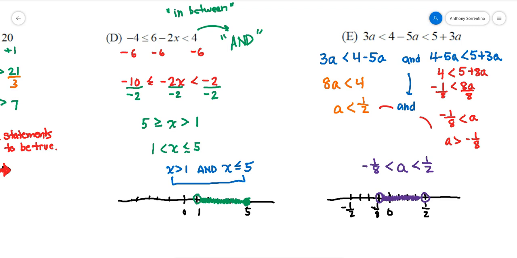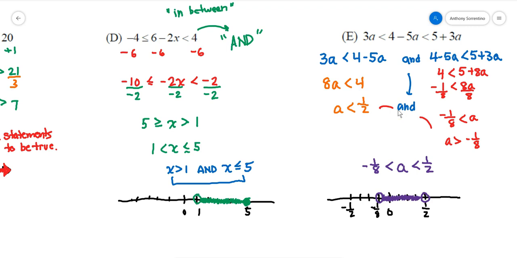And so those are the graphs and the solutions to these various inequalities. So I'm not doing anything majorly different than what I would normally do when I'm solving equations, and that's simply trying to get the variable alone on one side of the equation, or inequality in this case. The only exceptions are these in-between ones where I sometimes would have to do it in 3 different parts, or I could separate it into 2 AND statements. That's fine.